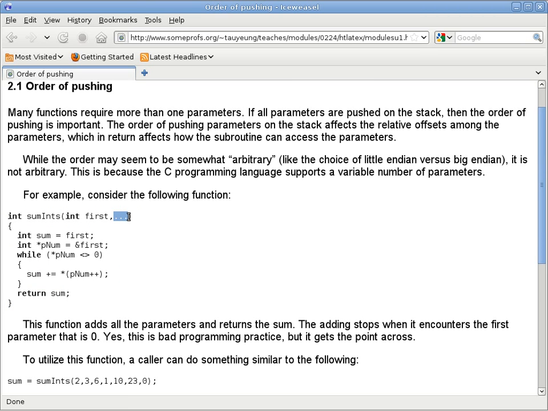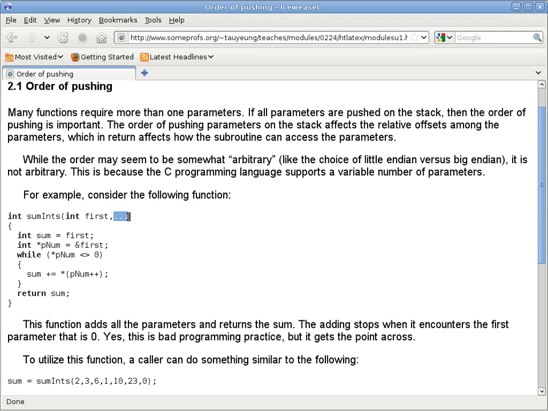You can actually write this program and the compiler will take it and interpret it, even though I don't know how many more arguments will follow. So this is a subroutine that will take a variable number of arguments, but it has one as a minimum. In other words, first is a required parameter, but you can supply any number of parameters after that.